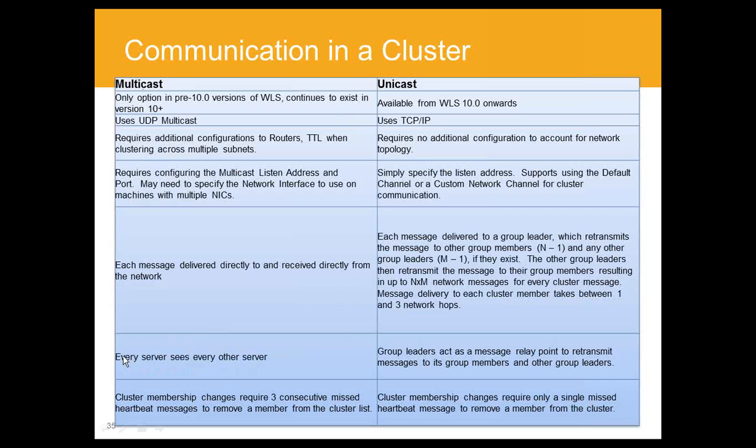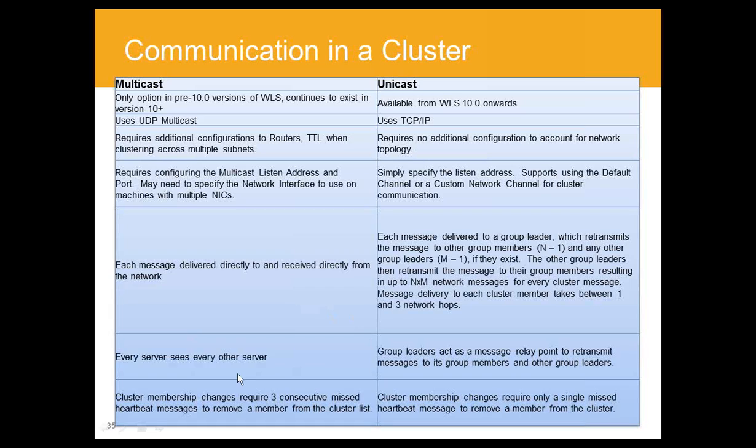In the multicast case, every server sees every other server. Each managed server is communicating with each other. In unicast, we have a group leader which acts as a messenger relay point between all other servers. Unicast is more reliable due to this feature.